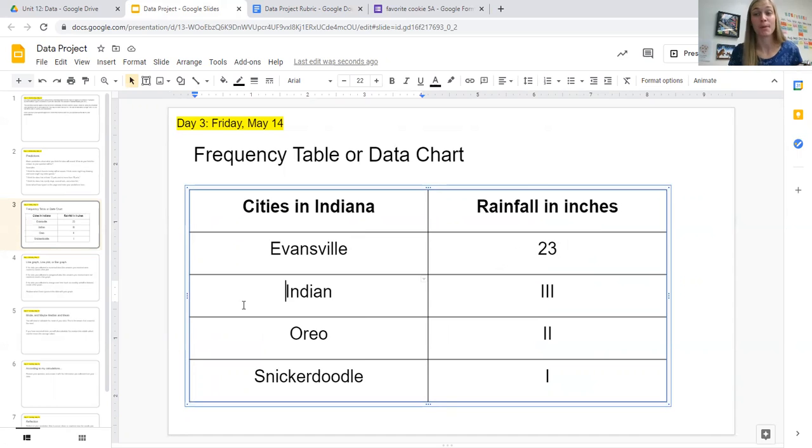Actually, when you were searching, you probably found some charts. So you can kind of summarize them in a chart that you would share with the class for your presentation. But this is just to help organize your data and allow people to see kind of your results visually. And so that's what you're doing today. Once you have that, you are good to go.